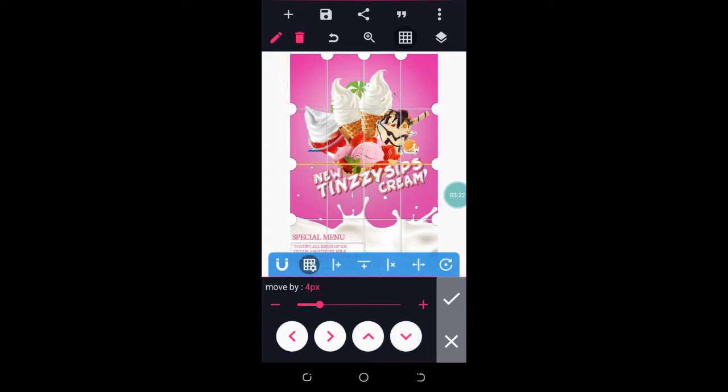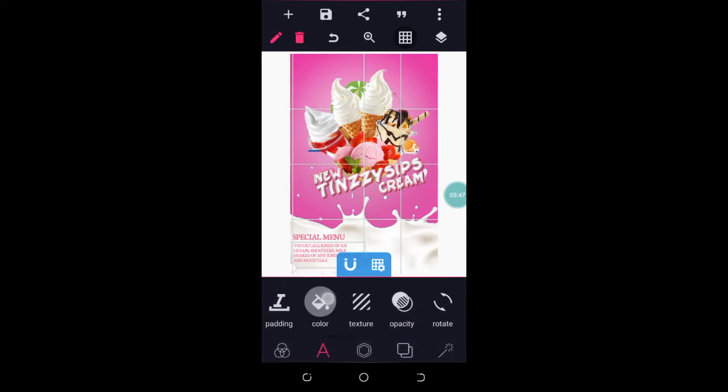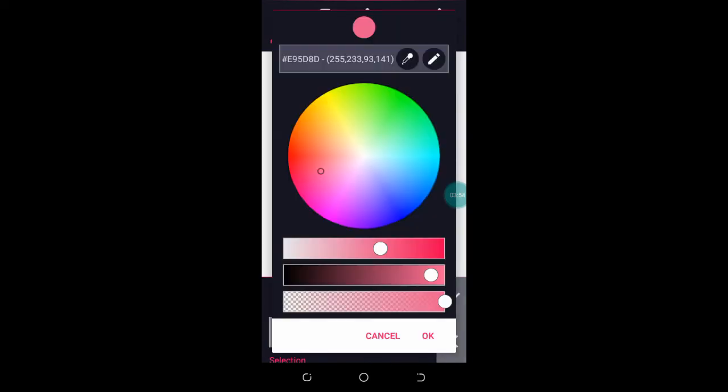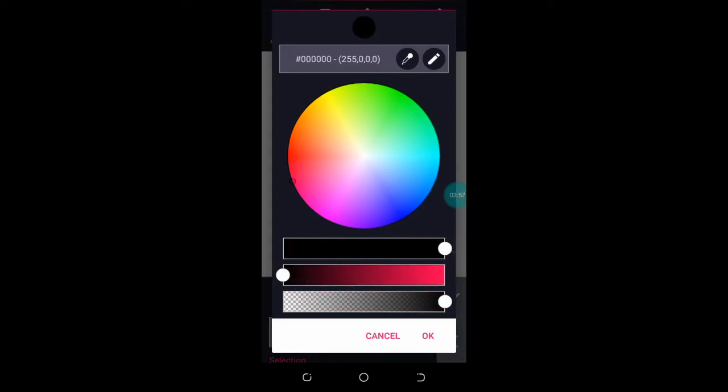In order for you to be accurate, you have to make this to be somewhere here so that the alignment will be okay. You won't make any mistake with the alignment. Very important when designing a flyer design. Full with alignment, full with text. Your alignment needs to be correct. Okay, select the color you would like to use. Let's use a black color.